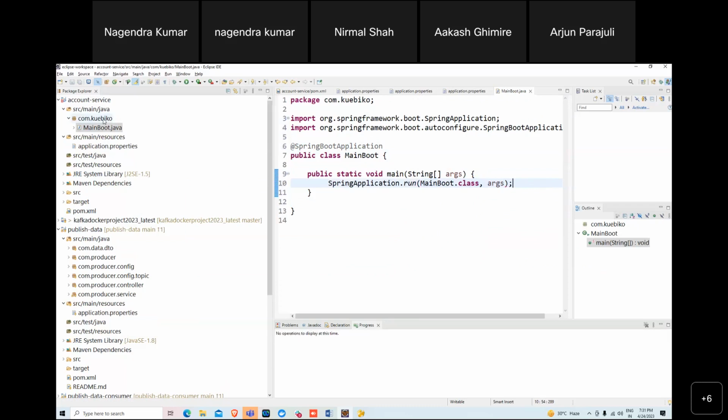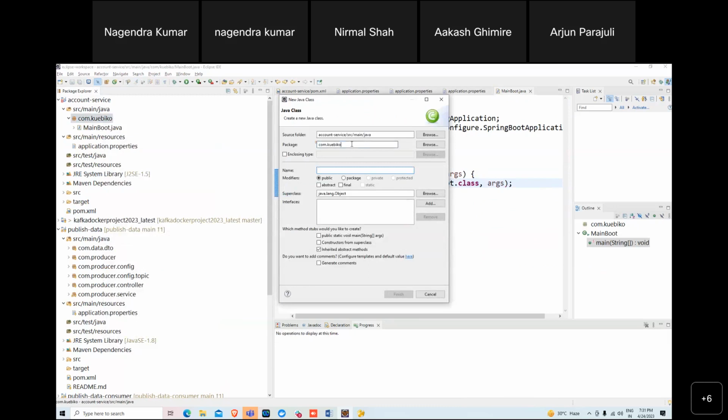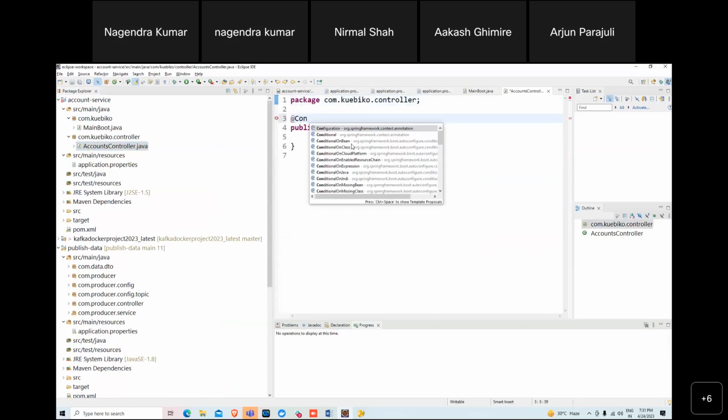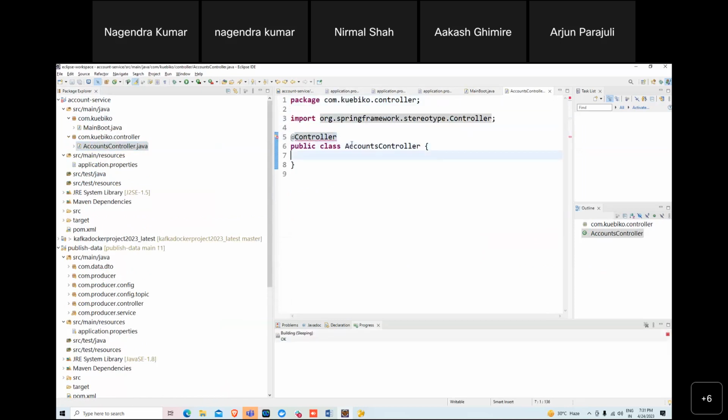And after that, in the same project, I have to make a controller class. You remember? I forgot it. And here, the package name, you can give a sub package, right? Accounts controller. You can make it like this and annotate with the controller annotation. You know it. Done. So now, first of all, you have to open the page.